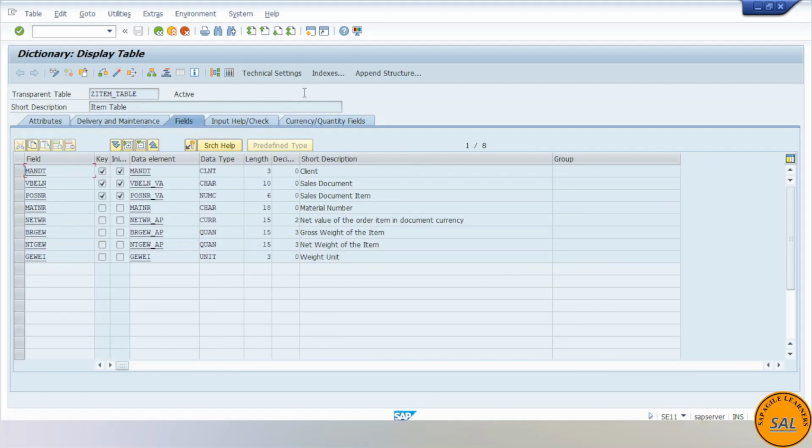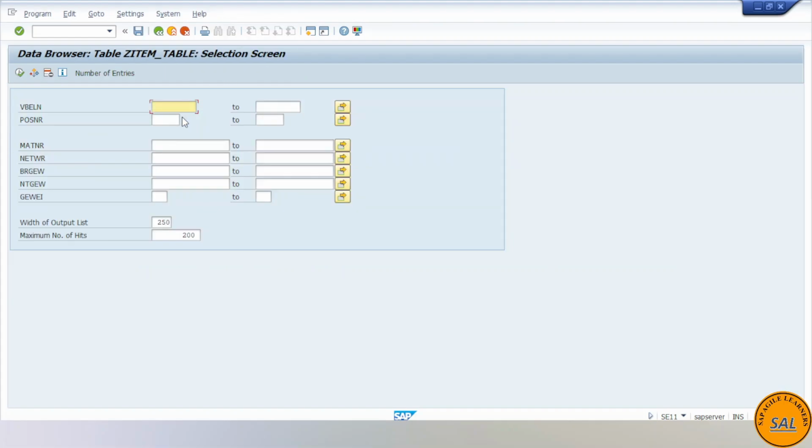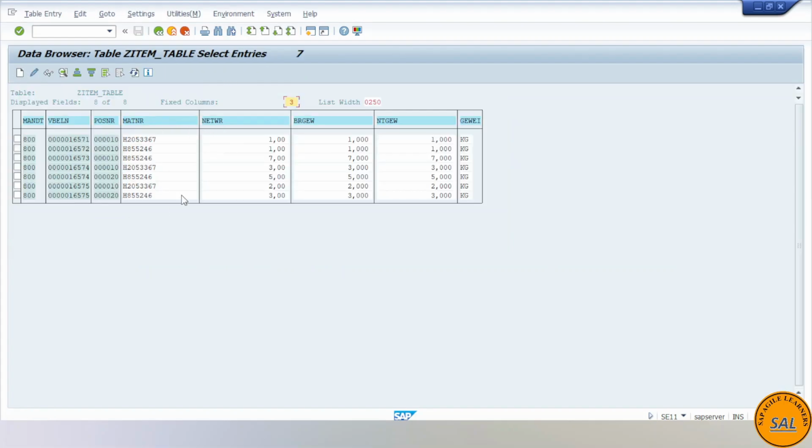So now let's see what data it has. Execute it and see. So this has data something like this. If you are noticing here, there's a document number 16571 which has only one line item, and the item number is 10 only. Similarly, if you see this VBELN, 616574, it has multiple records: 10, 20, then quantities 333, then 555, and the unit is kg. Similarly, this record also has two records. So we will be seeing this in our Adobe Form output now.